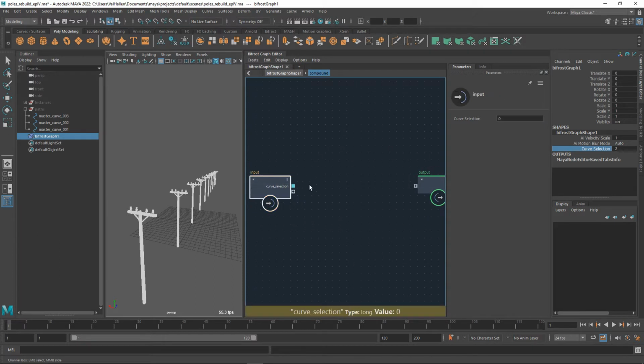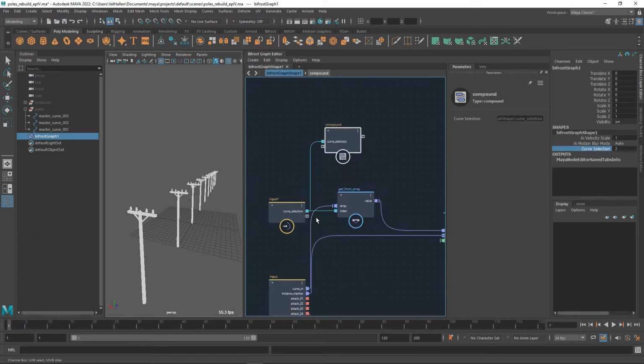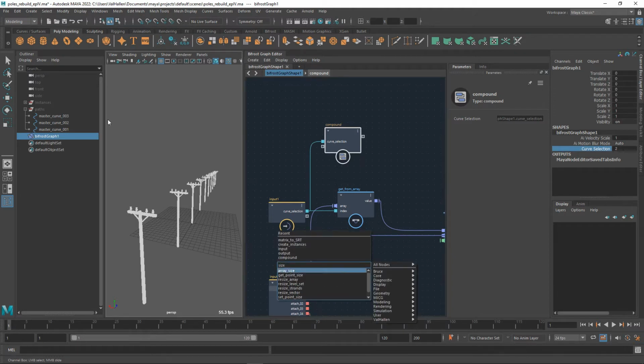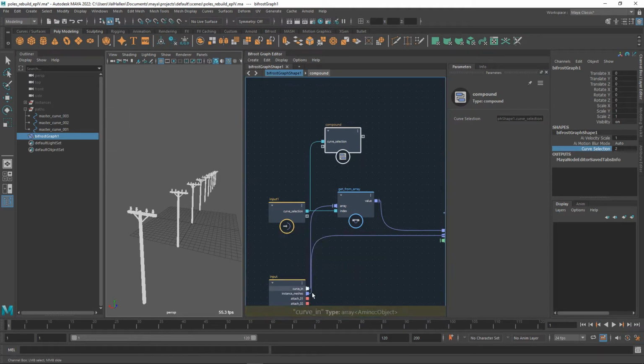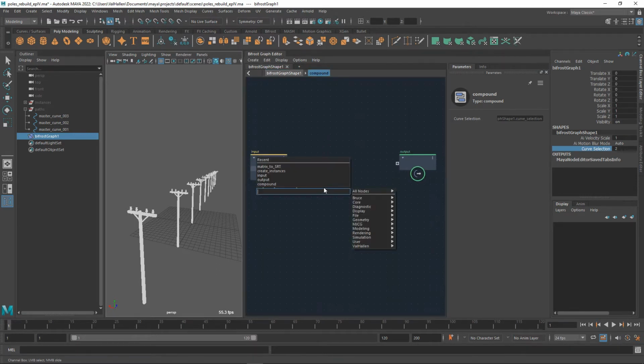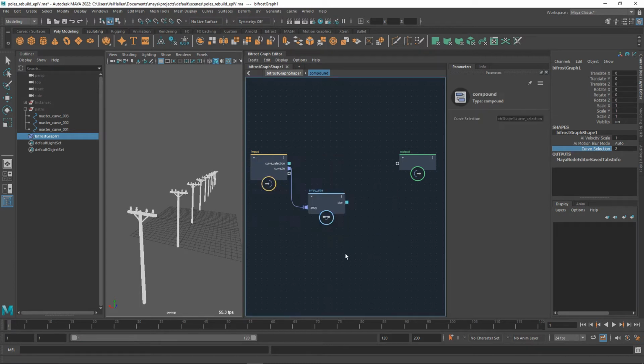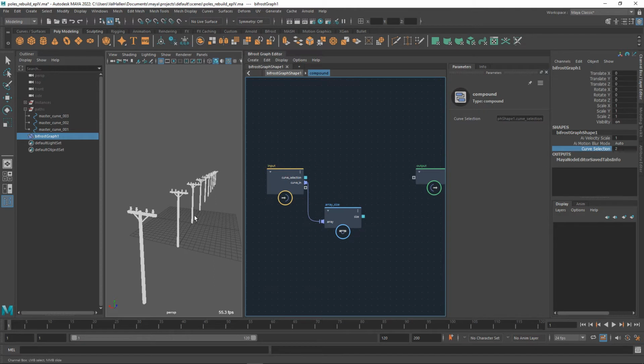Inside this compound, I need to put one more thing into it yet. What I need is the array size. Let's try and keep this tidy. So let's put the curve in here. Get array size here. So we now have the size of the array of curves coming in. This means we can add curves to it at any time we like, and this will just keep track of it.